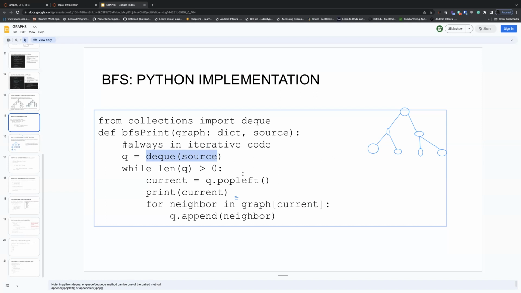It's just a different way to arrange those guests, right? Each node is a guest, and you put them into rooms with labels 1, 2, 3, 4, and you let them go through the queue one by one. Or maybe think about it this way. You're going to an important party, and the queue is like a line before the door, and you are the doorman, and you want to check everybody's ticket, right? They're going one by one, but you want first come, first served. So pop left is basically, hey, next person, next person.